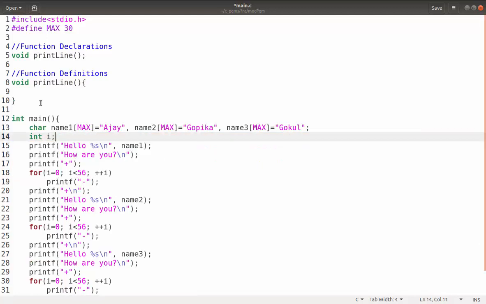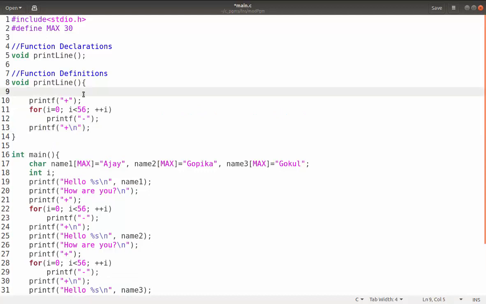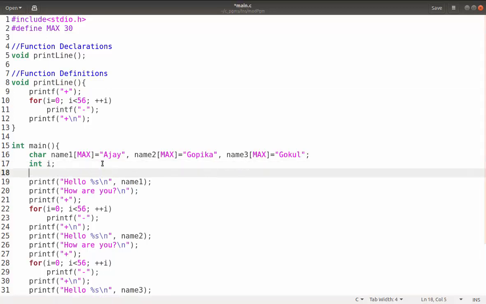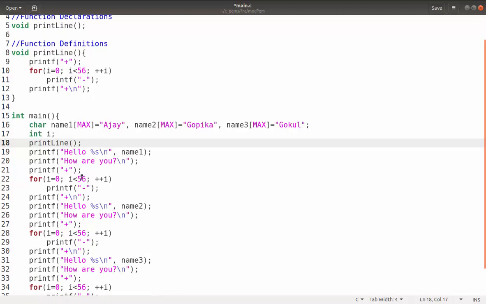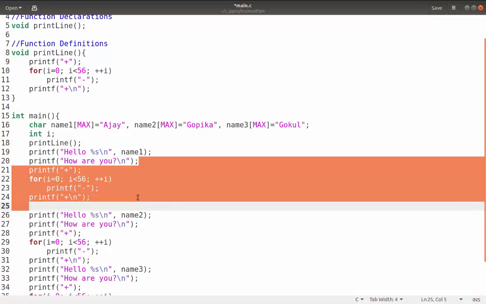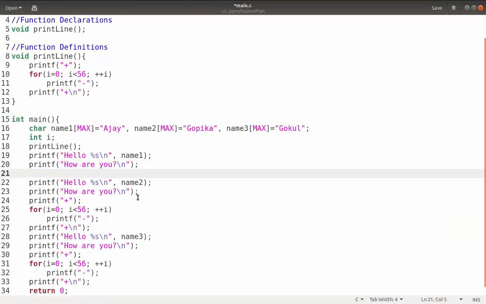Now here we will be placing the code. In place of that we only need to give print line.